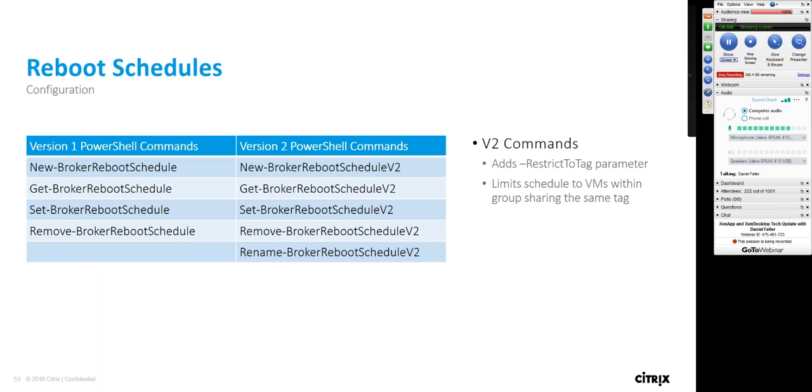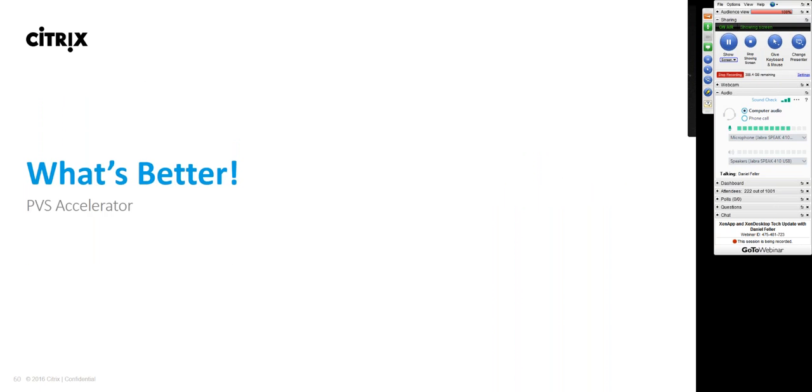Okay, a couple of questions on the reboot. Yep. Can you do rolling reboots, and is there a drain option when you are using tags? There is no drain option yet, and I'm assuming what you mean by the drain option is that you put it into the reboot schedule, it hits the time, and it doesn't reboot until every user is drained off. Correct. Yeah, it doesn't have that yet. What was the other part? You answered both of them. Oh, okay, cool. Yeah, I really wish to get that draining portion on there. That's been a huge ask for ages.